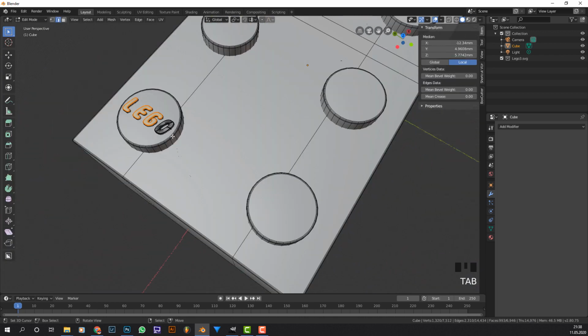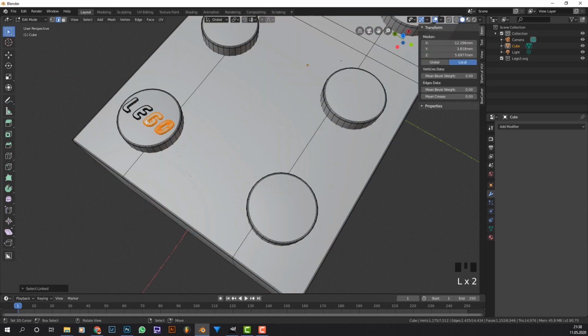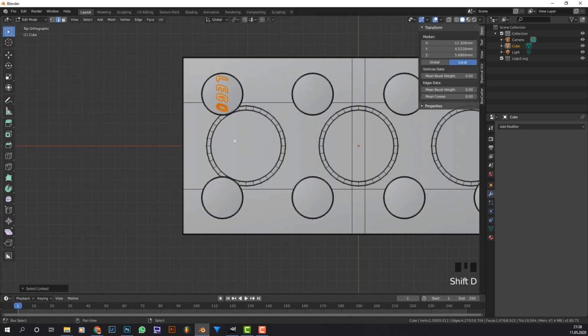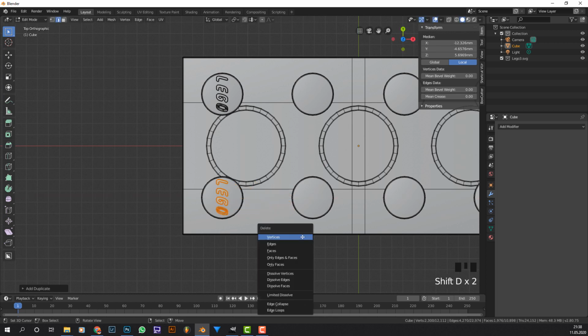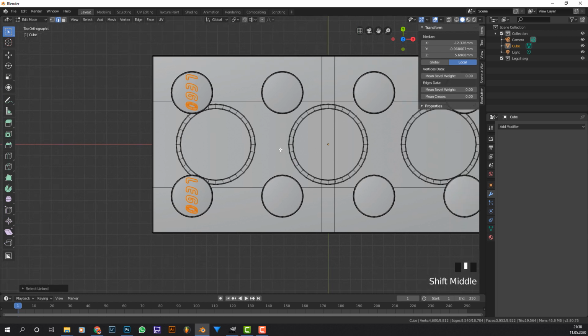So what I'm going to do now is select all of the letters, and duplicate them by pressing Shift D. Actually, press L right here and just hover over the letters and hit L so you can select everything.